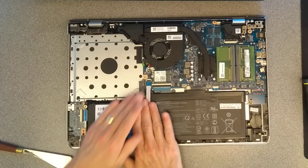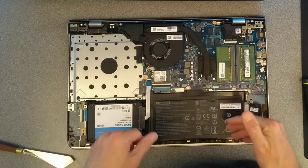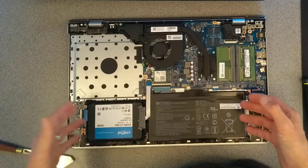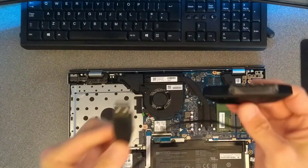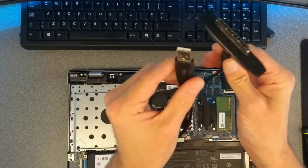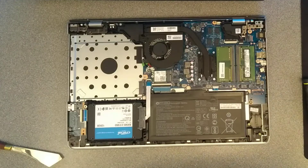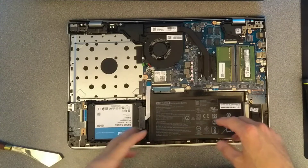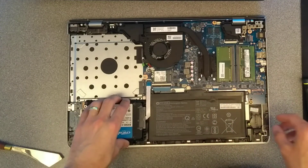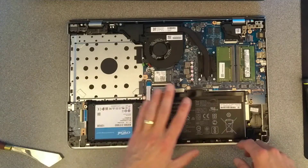The question that everyone will ask is: how do I get my data onto this? Before you start this process, use Macrium Reflect to clone the drive using a USB to serial ATA adapter — this is only a USB 2 adapter, but you can get much quicker USB 3 ones these days. Once you've cloned it, you may also need to use the Macrium USB boot disk to do a repair startup problems on the cloned drive. It's free for home use, so you don't need to pay for any software.